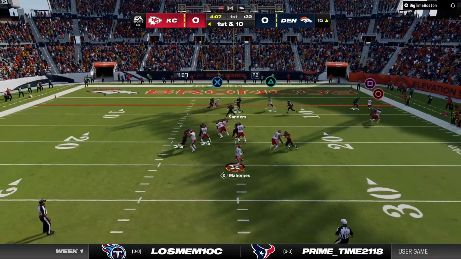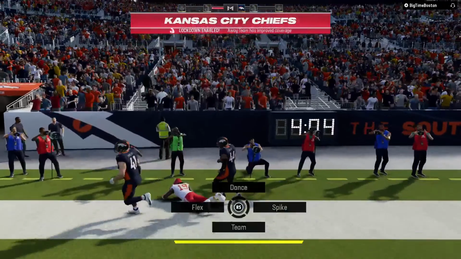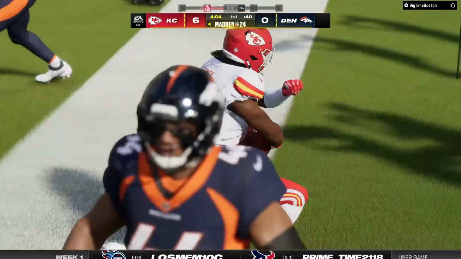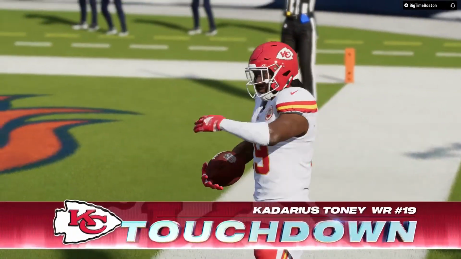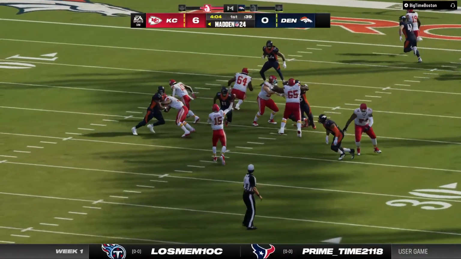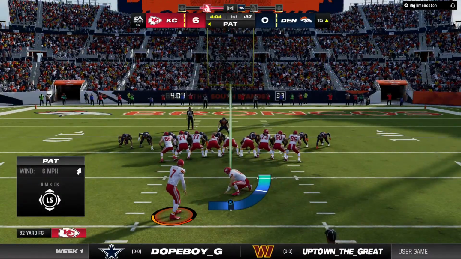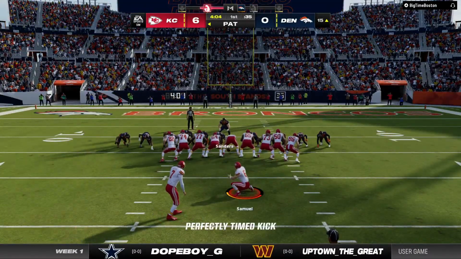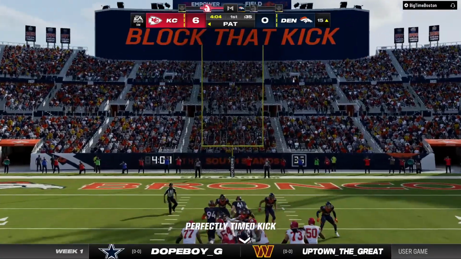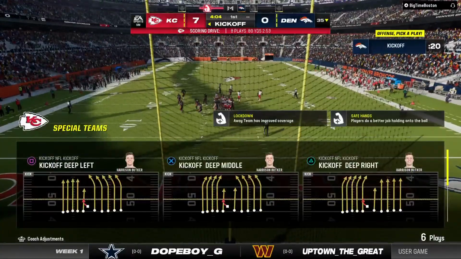Operating from the red zone now, Mahomes. And that is caught for the touchdown, Kansas City. Kadarius Toney, a 15-yard touchdown grab. And the Chiefs are on the board here first in the season opener. Extra point by Butker is on target, and that makes the score 7-0.